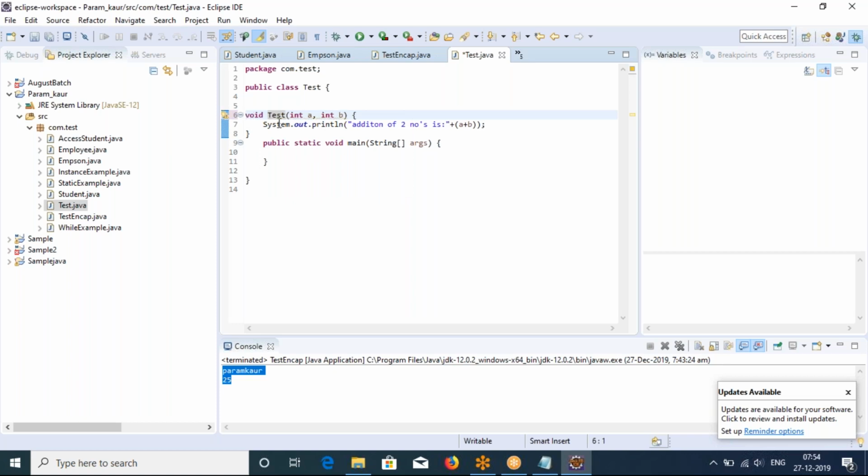See, it's not an error, but you are getting a warning: this method has a constructor name. Change to constructor. If I change to constructor, then void will be removed. Got the difference, right? Constructor means there will be no return type. Here we are adding the return type void, so this is a method. Void won't return anything, but in a constructor you cannot place void.